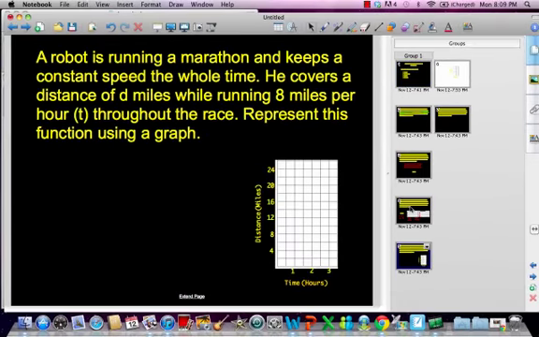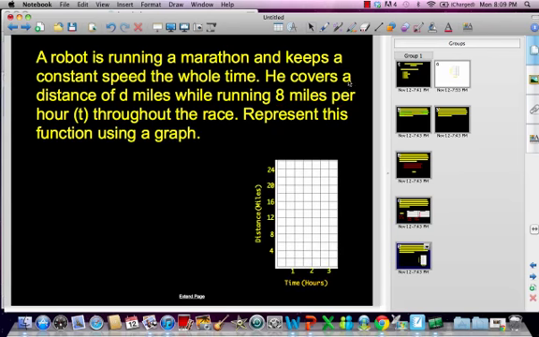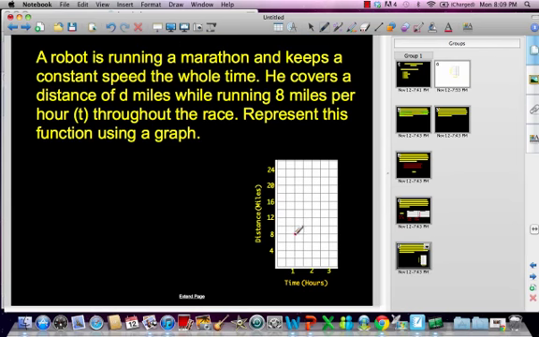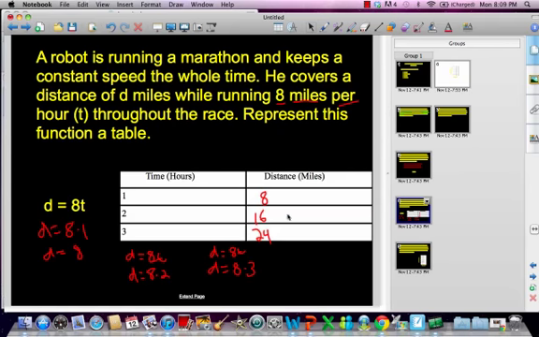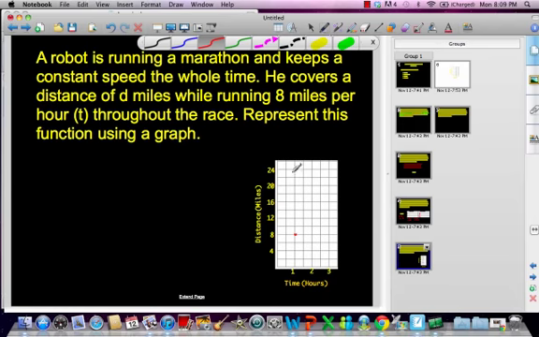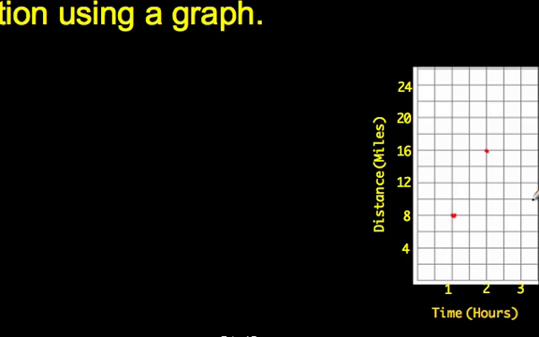So we've got our graph here, and you remember our table? We can actually use our table to help us out. So 1 hour, it's 8 miles. So I'm going to put a point on the graph here at 1 hour and 8 miles. So that would be right here. And then we also said on that table, 2 hours was 16 miles, and 3 hours was 24 miles. So I can plot those points. So we had 2 hours, and we're lining that up with 16 miles, and then 3 hours and 24 miles.